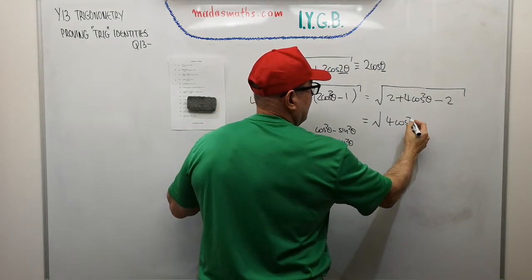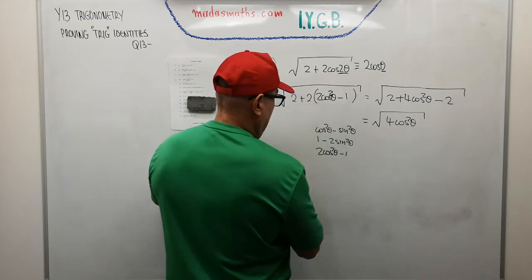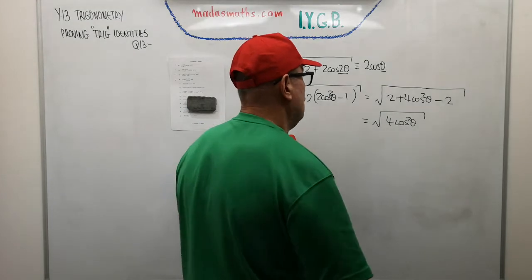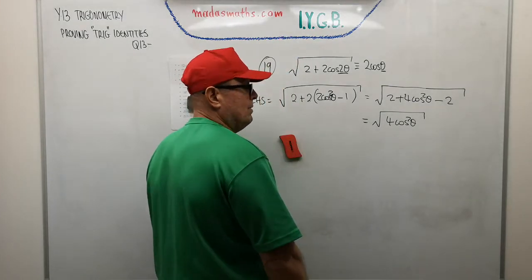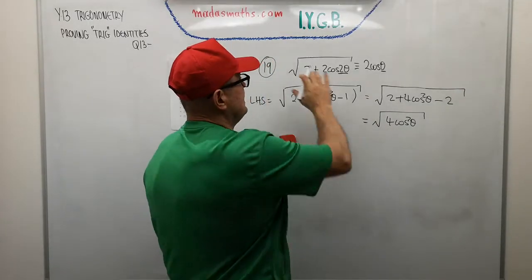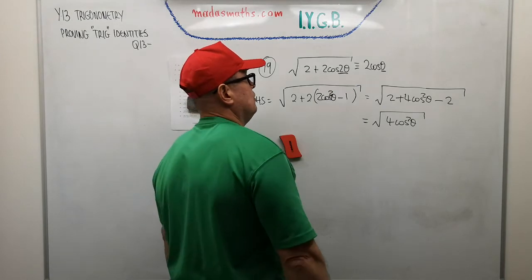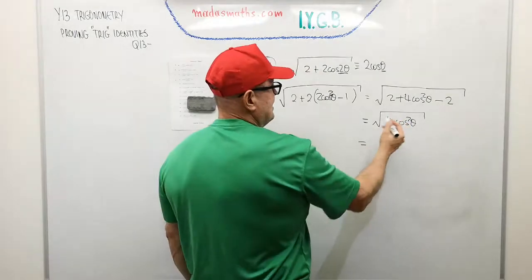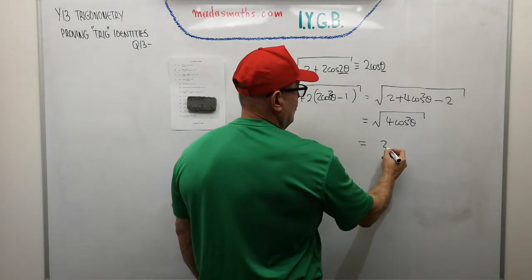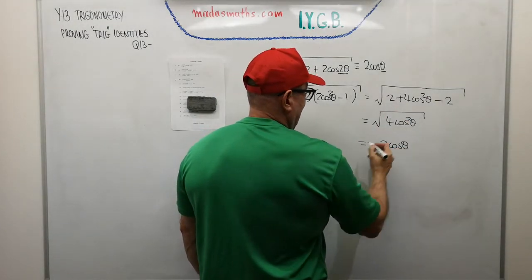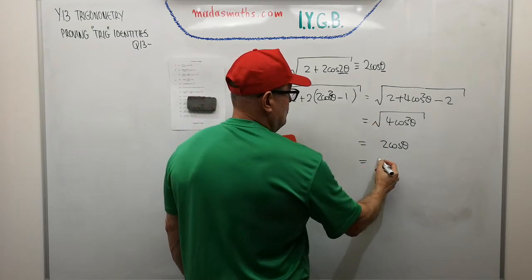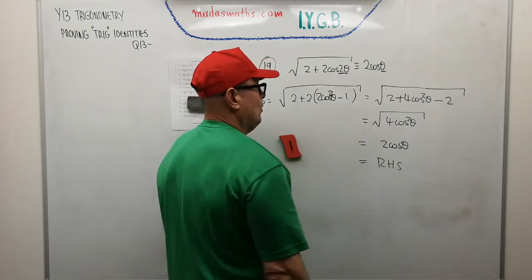And that is equal to this quantity here. Now, I don't want to open a can of worms and start talking about moduli and things like that. This is from a standard A level. This is what the question that was given to you says. Please do not question things further. The answer, if you square root that, is of course 2 cos theta. And if you didn't even notice what was the problem there, it's even better. You can put RHS and move to the next question.